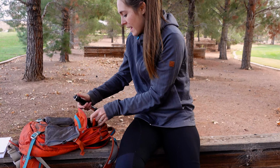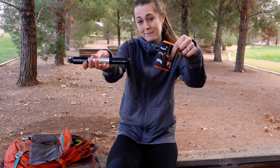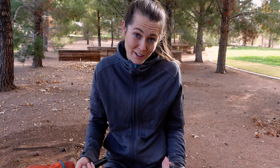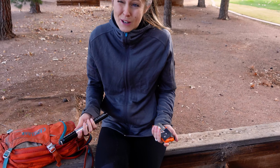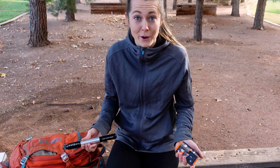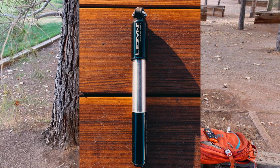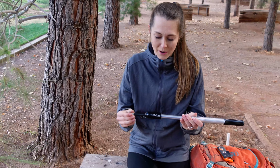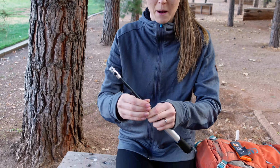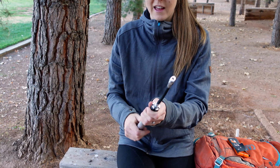Next up is a hand pump and tube. Tubeless setups, flats aren't too common, but they still happen. And it's not the funnest thing to be hiking out of the woods 5 miles. Trust me, I know. This is the Lezyne Pump. And this is really nice because you're able to screw this off, screw this on the valve, and then screw it back onto the pump body, and then pump.